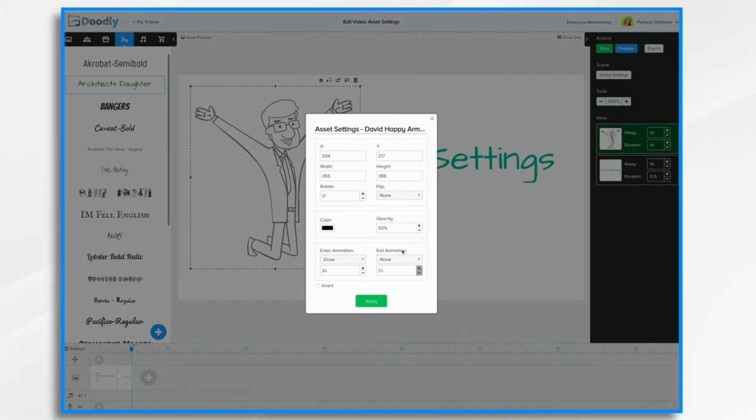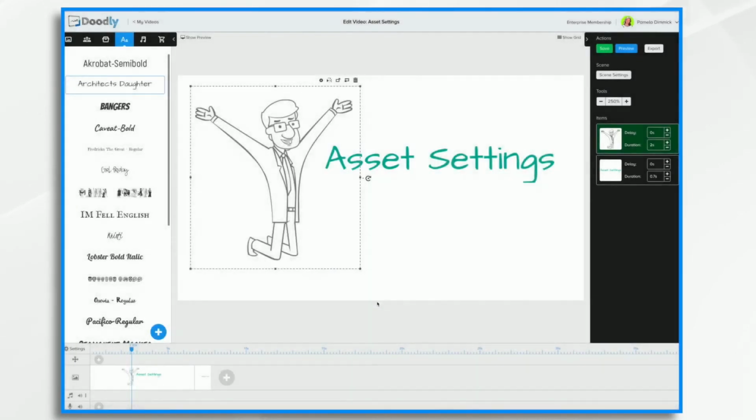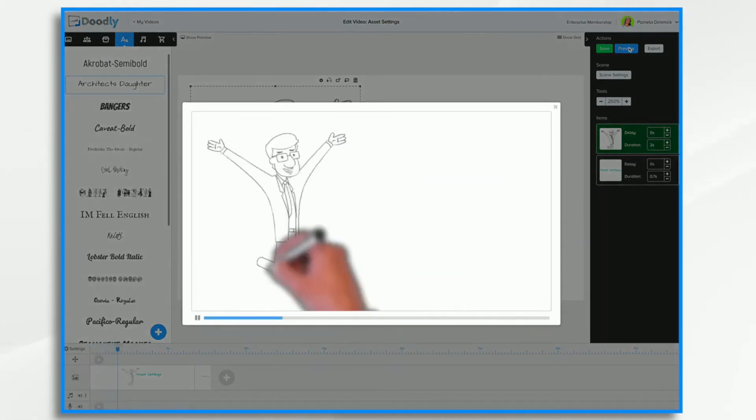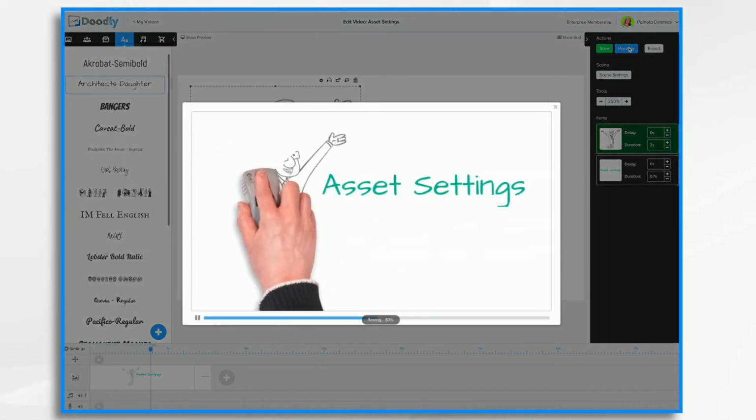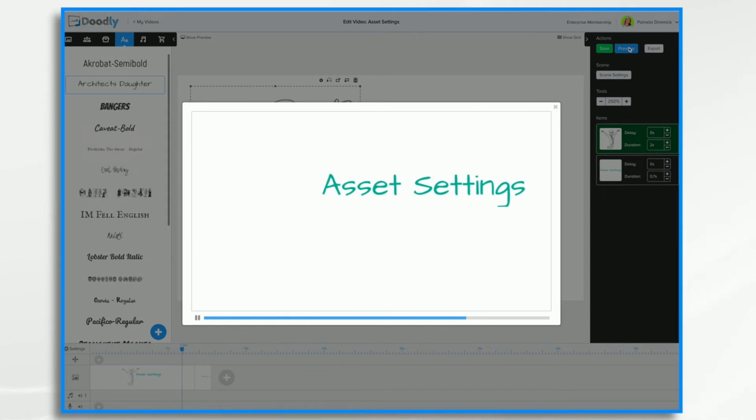And then over here on exit animation, the default is none. And it's 0 seconds, obviously. But you can change that if you'd like and put it to erase. So what will happen now is when we hit preview, my scene's going to be created, and then before any transition, he's going to be erased.